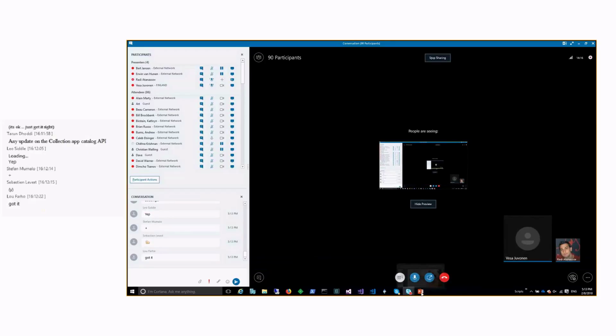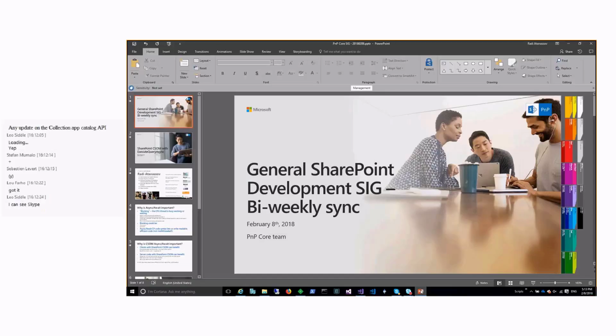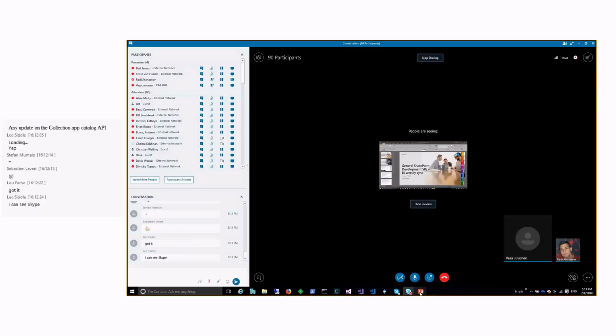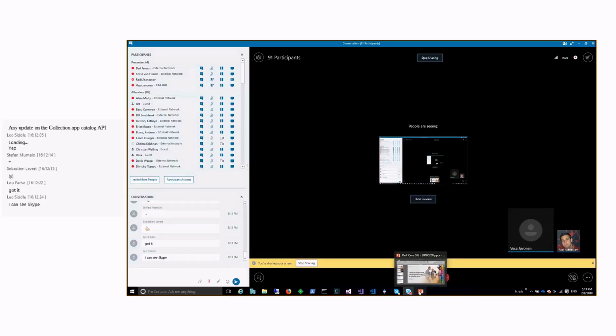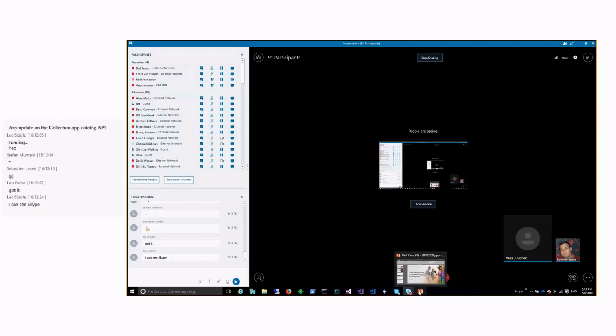Quickly answering Tarun's question, any update on the site collection app catalog API, activating the apps through that? There's an update on the issue list on that one. By the way, screen sharing works, which is good. So we're able to do your demo already.